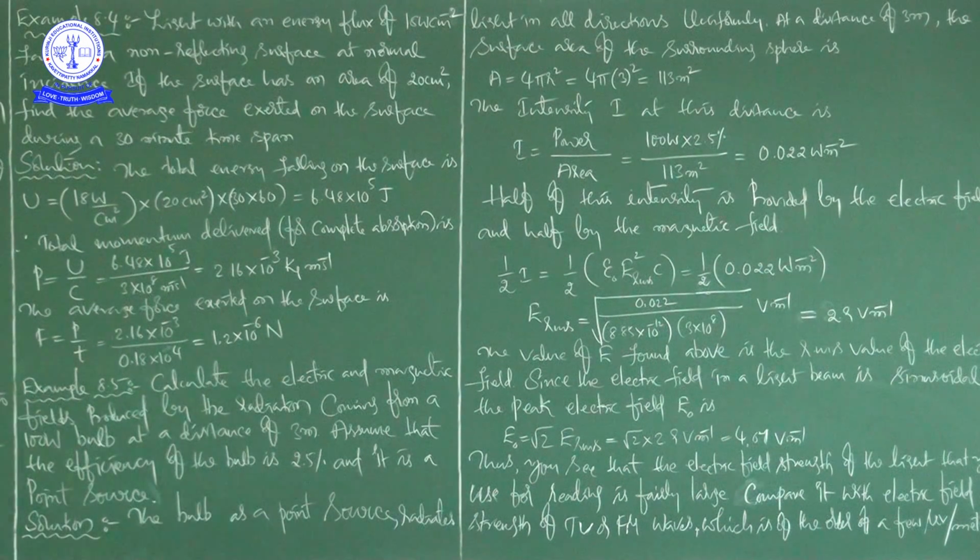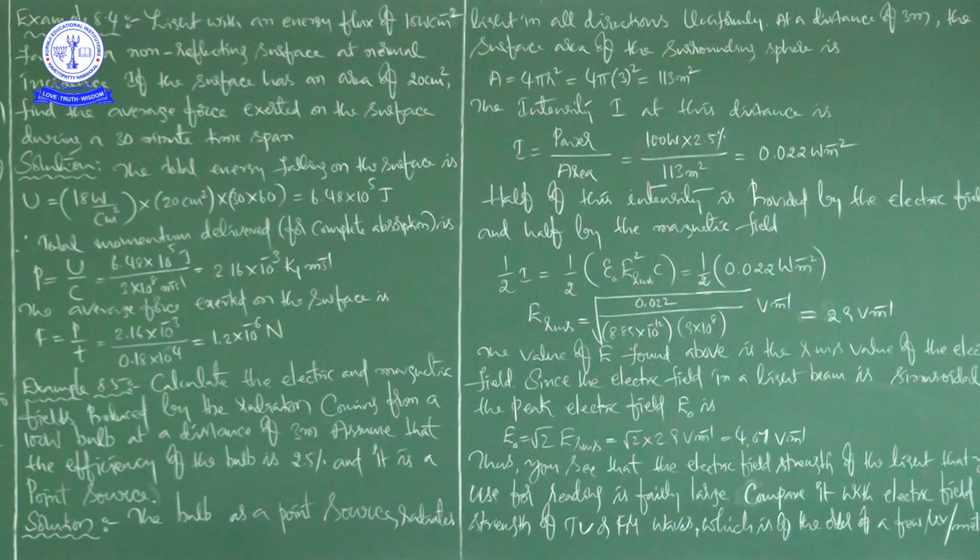You may have a small doubt here: why is he not converting the units? The energy flux is available in terms of 18 watt per centimeter square, and the surface area is also in centimeter square. Obviously centimeter square is the CGS unit. So generally we may have a doubt why we are not converting centimeter square into meter square. The reason is, mathematically these two are going to cancel. Here also centimeter square, here also centimeter square, both will get cancelled. So we are saving time and energy while calculating one particular quantity, that is the total energy falling on the surface.